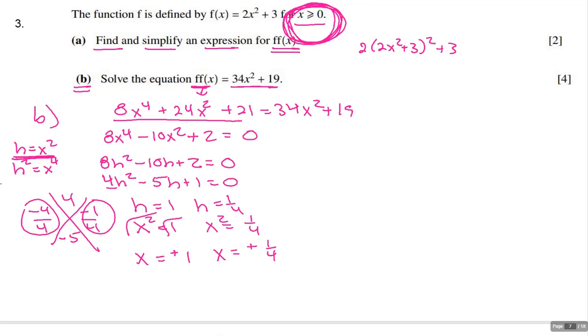All right, so just keep in mind with these function questions, when you're solving, always look at the domain and make sure that your answers fit within the domain. It's literally telling you what x is allowed to be. And if you say x is something else, well, it can't be that. All right, so let's take a look, because this was worth 2 points.